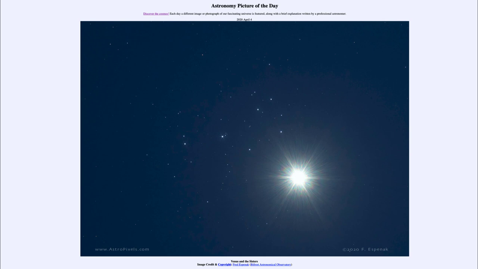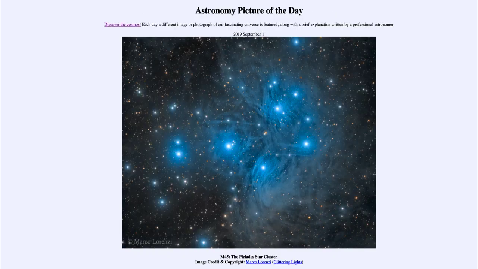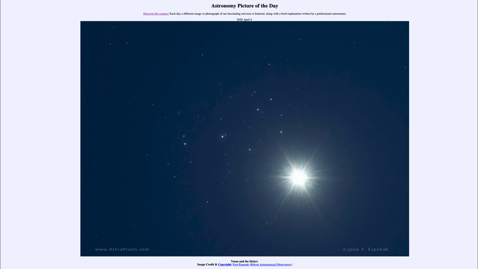Now, when we look at previous images of the Pleiades, we tend to see that they have a lot of dust scattered around them, and we're not seeing that here because the detail needed to get that image is not possible. In order to see that dust, we have to take a longer exposure of the Pleiades to bring out the faint detail around them. So here we're seeing just the stars themselves, whereas with Venus there, Venus would overwhelm this in brightness and would blur out anything else.